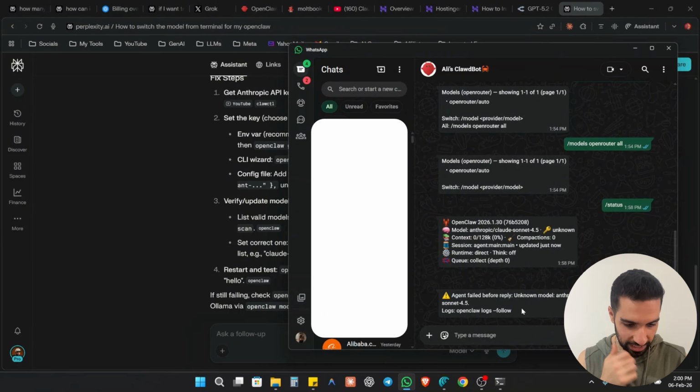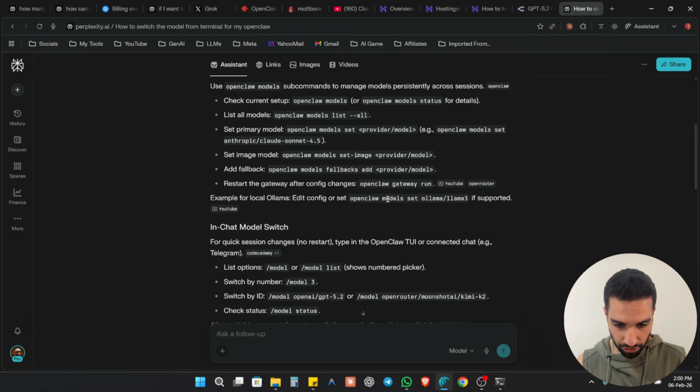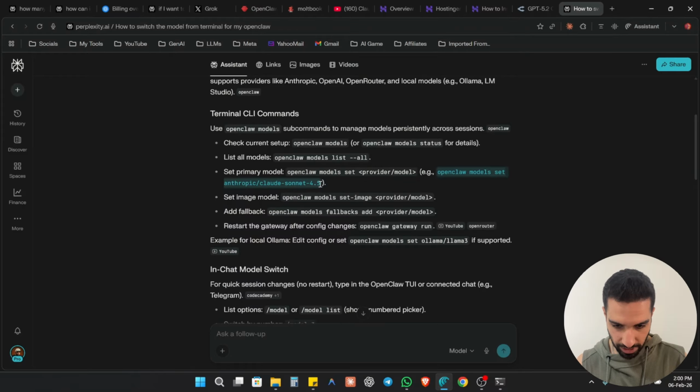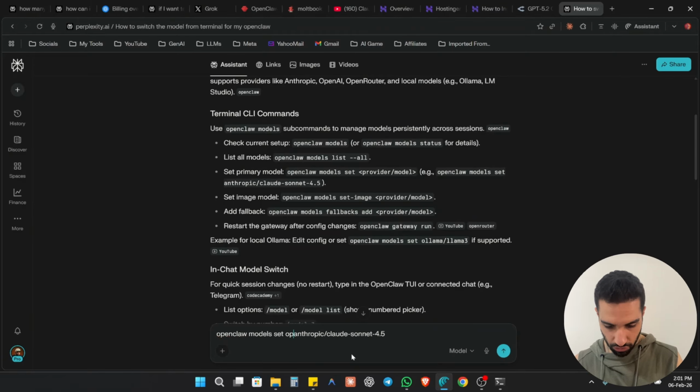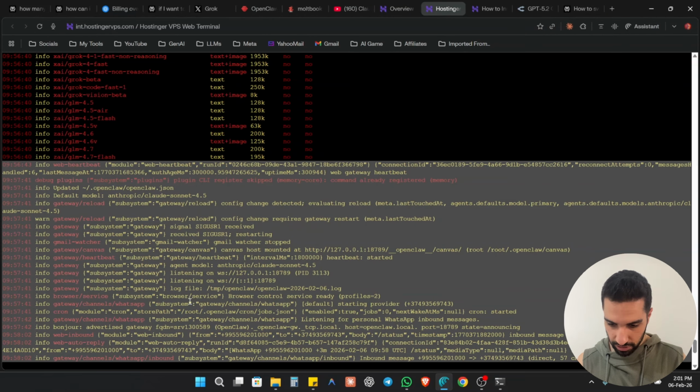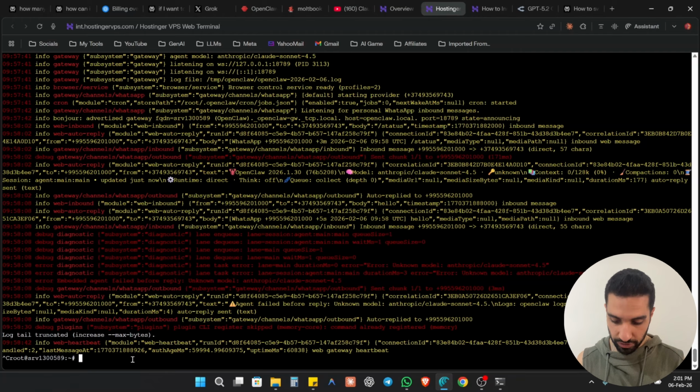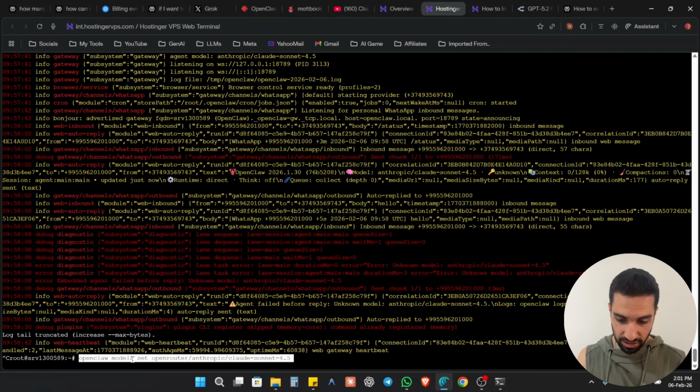Oh, I just noticed that the model is now Anthropic Claude Sonnet 4.5 and here the API key is unknown. So this is not correct, because we are using Anthropic directly. We need to use it through OpenRouter. So I guess we need to go back here and take this one again, but we also need to add OpenRouter and then slash. Copy this. Let's go here, because we didn't say that we want to use OpenRouter. I want to use OpenRouter, and inside OpenRouter I want to use Anthropic, and this is the model I want to use. So we need to send this.